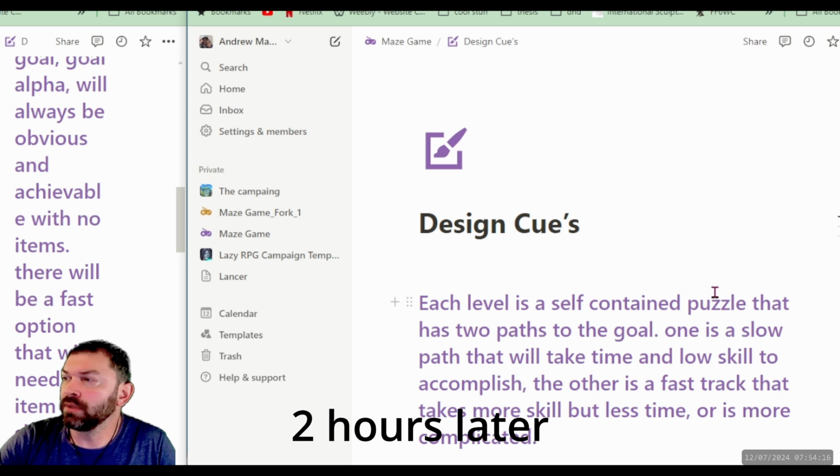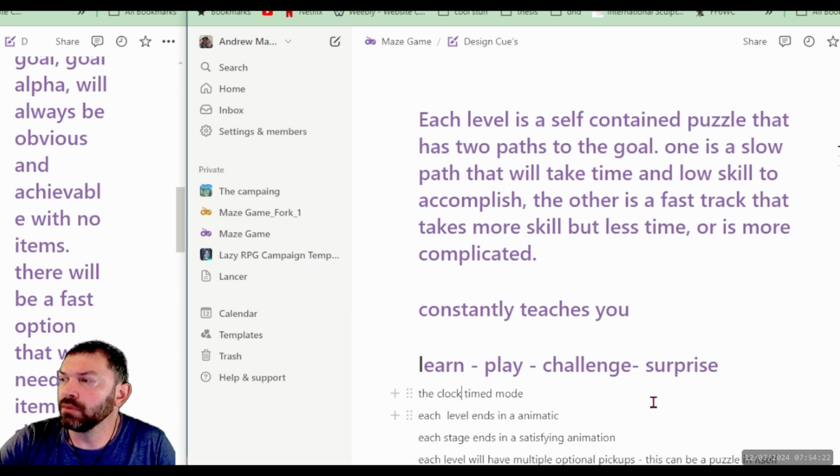So each level should be a self-contained puzzle that has two paths to the goal. One's a slow path that will take time, teaches you, learn the child surprise.